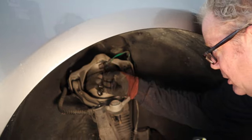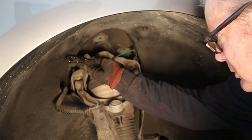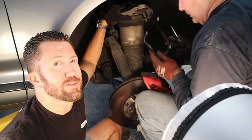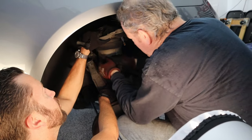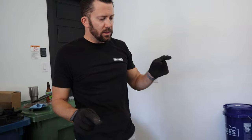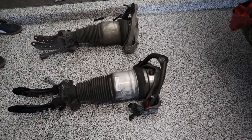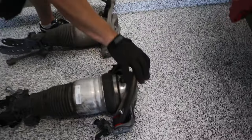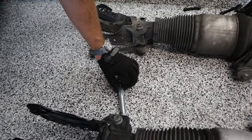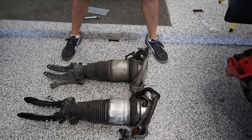Don't be surprised if a lot of air comes gushing out at this point — the air will start seeping and then there'll be a big rush as the entire system purges, plus there may be some residual air. This is absolutely a two-person job: one person holds the upper control arm up while the other pulls the strut out. Here we've got a great side-by-side comparison — the already-done side versus the soon-to-be-done side. You can see the new upper control arm, ride height adjuster, strut fork extensions, and adjustable sway bar link on the completed side.